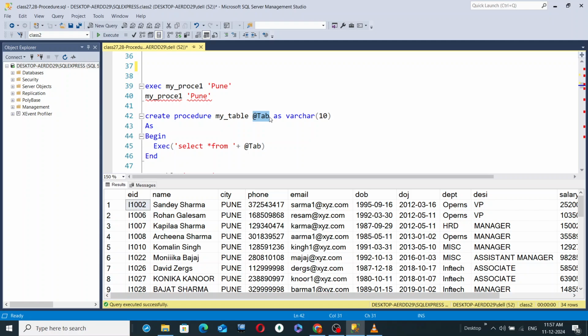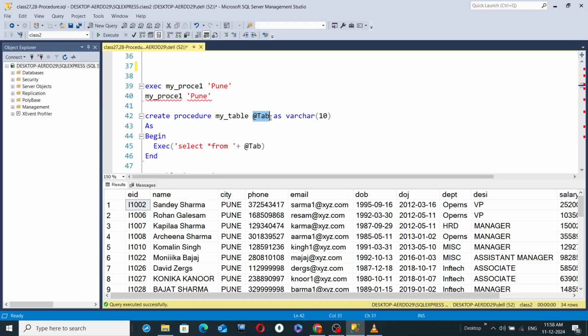We have seen previously how to call a table. Now if you want to see the records from a table, what do we do? Select, then space, asterisk, from, then space, the table name we give, and accordingly we get the table records. So here also, without explicitly writing it each time, we can use a procedure to display records from a table. So select asterisk from, then give a space, and the inverted comma ends. After that you have to use the plus sign and give the parameter name. Parameter name is @tab, to which some value will be passed. What will be the value? Table name, that will be the value.